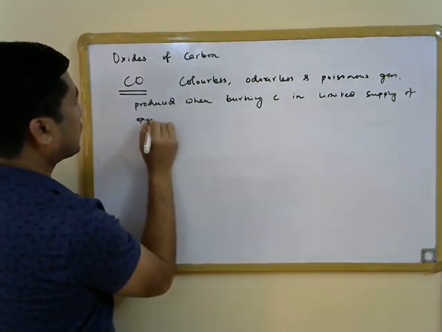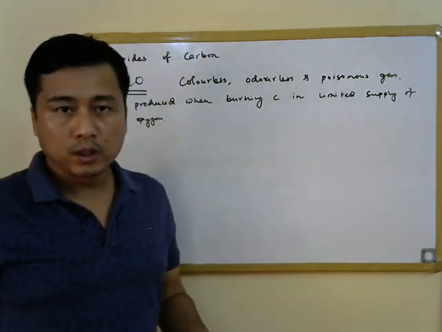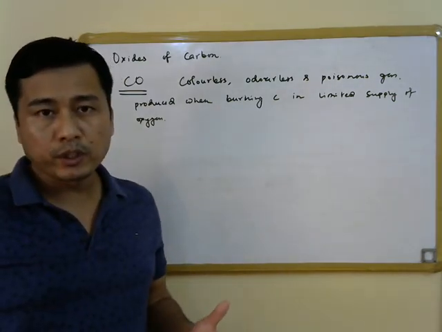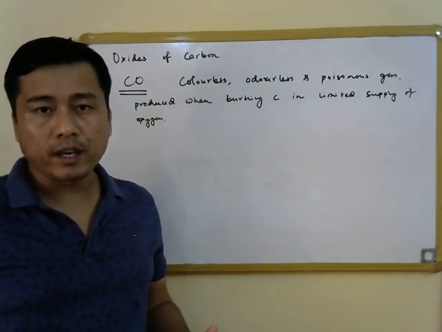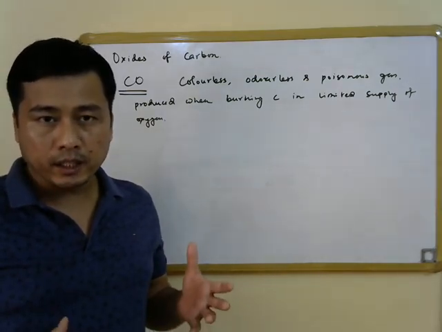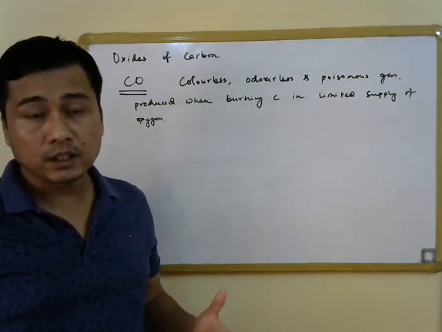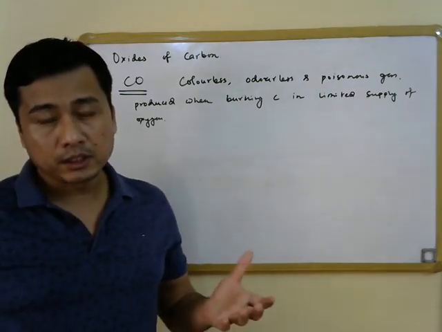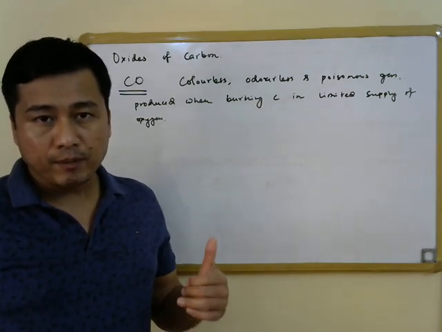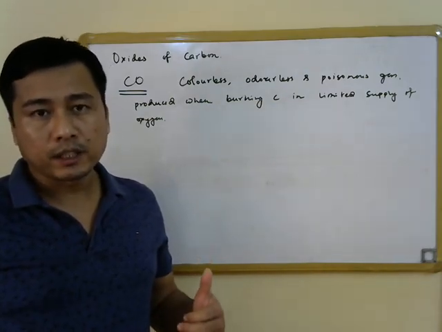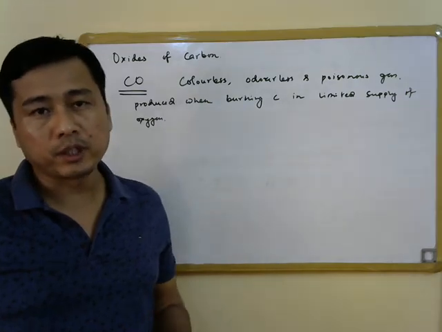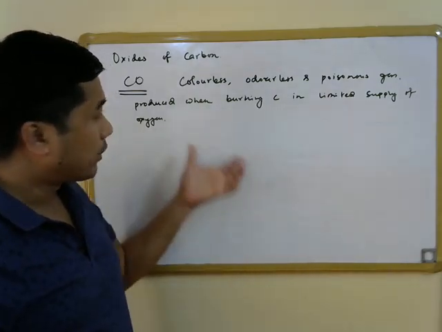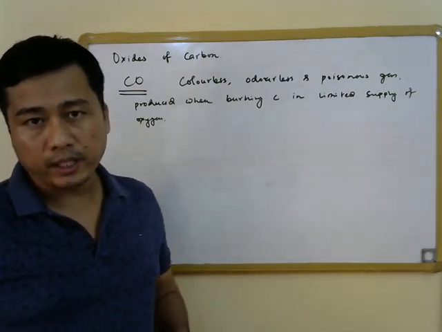This is the reason one should not make fire in a closed atmosphere, because in that case we will be consuming all the oxygen present in the closed environment. As the concentration of oxygen decreases, carbon monoxide is formed, and because it is poisonous, it reduces the amount of oxygen in our body. It first makes us unconscious, and eventually the person dies because of carbon monoxide poisoning. So one should be careful while making fire in a closed environment.